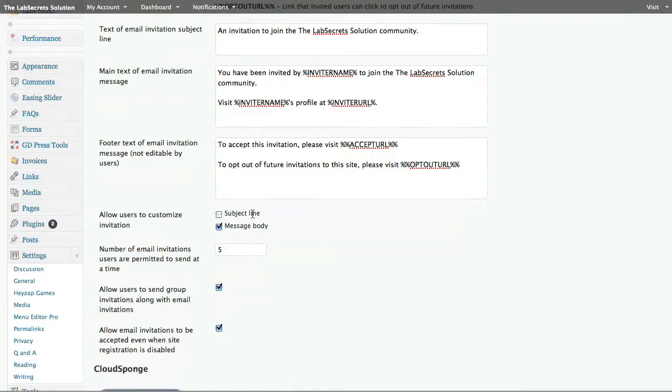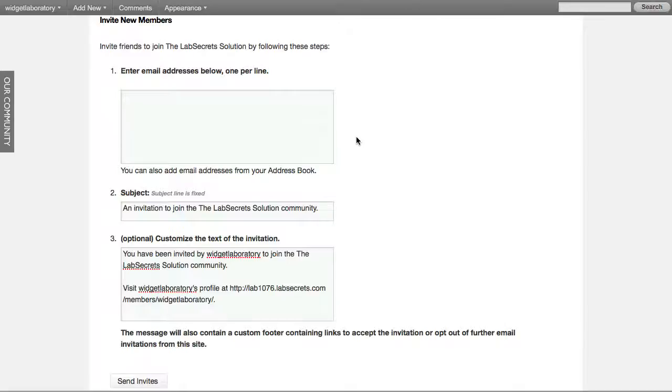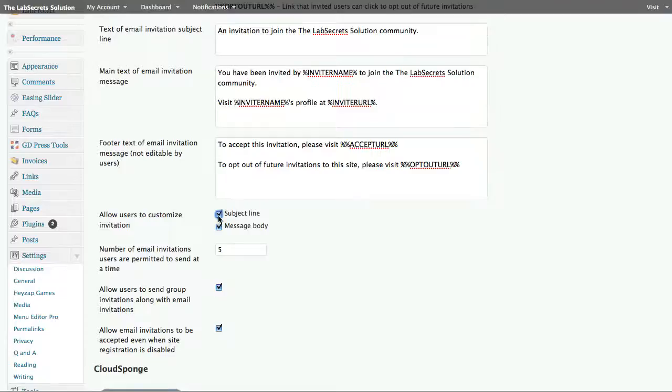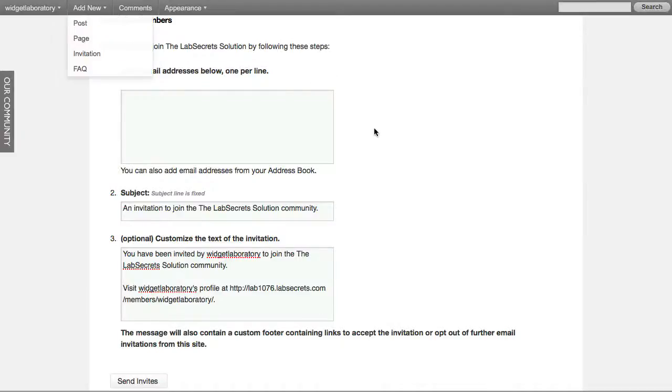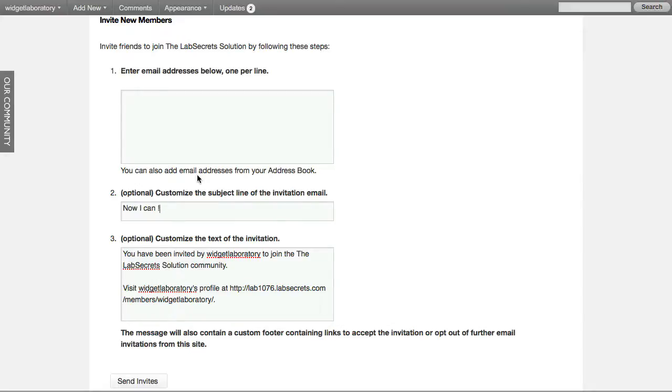Next, you can go ahead and set up whether or not you want to allow members to be able to modify the subject line as well as the message body on the invites. Now, that's important because if you go over here to our test site setup, you'll notice that it says by default, subject line is fixed. And that means as a member, I'm not able to change this, even if I click, click, click. So if on the other hand, I change this to allow subject line, save it, and then refresh the page, you'll see that now I will be able to go ahead and modify the subject line. This is the choice of the administrator, which is now I can. Because in some cases you want to allow people to go ahead and set whatever their subject line may be, in other cases you don't.